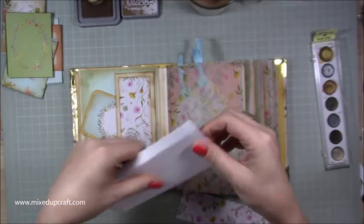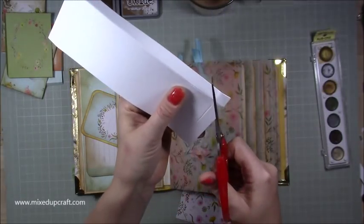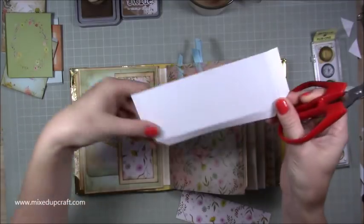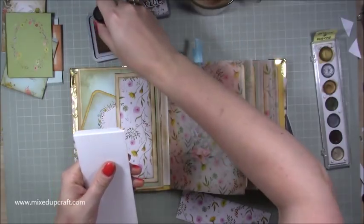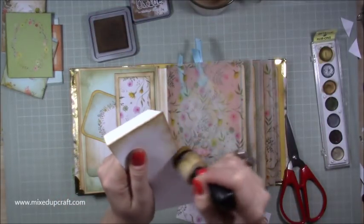Might as well quickly do this. After all, it is a tutorial. And then I just trim off right through the cross there. Okay, and again, that one there. And then fold it in half, and with your distress ink, that's when you want to go in and just dirty it all up.